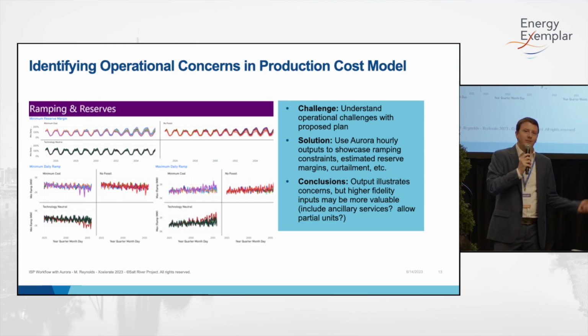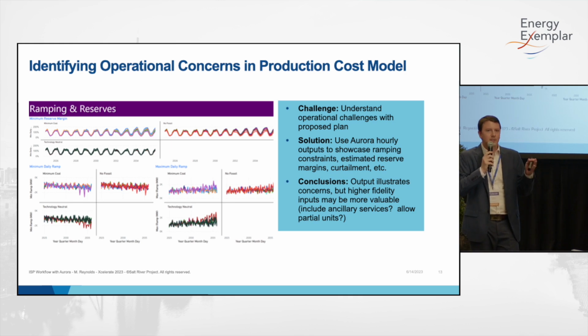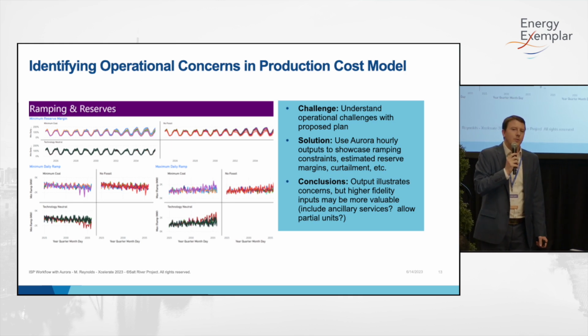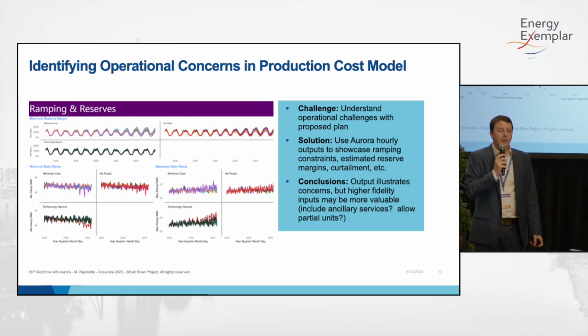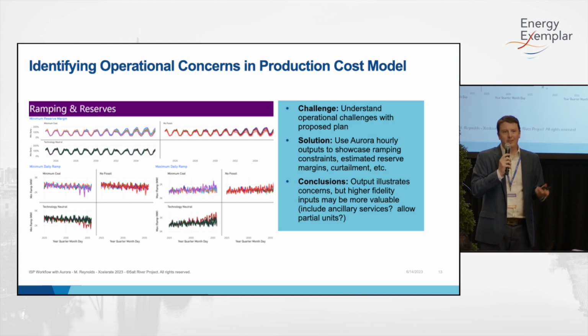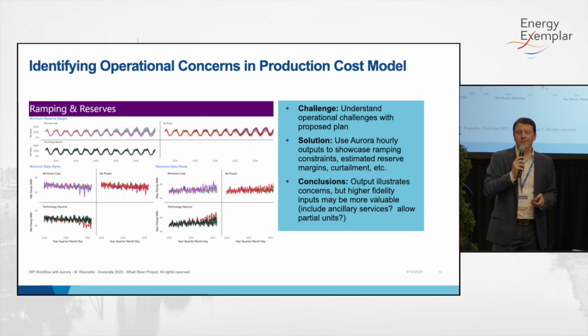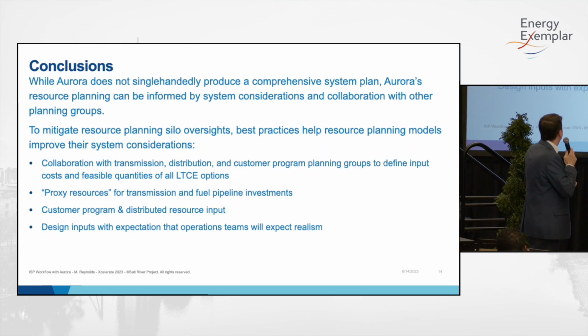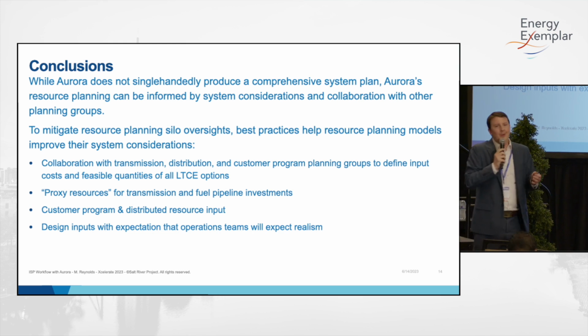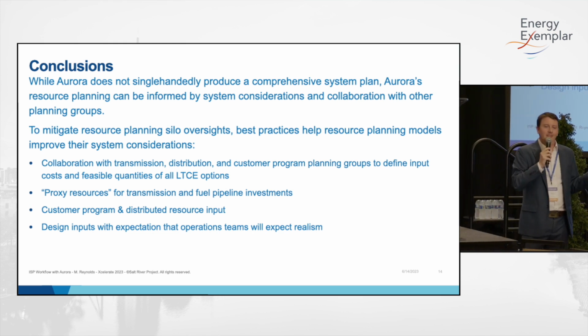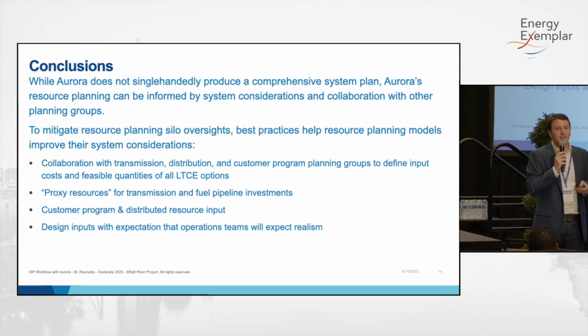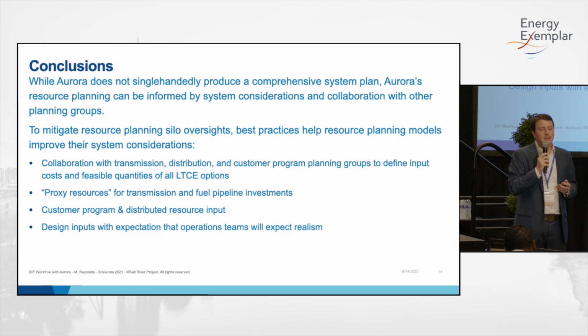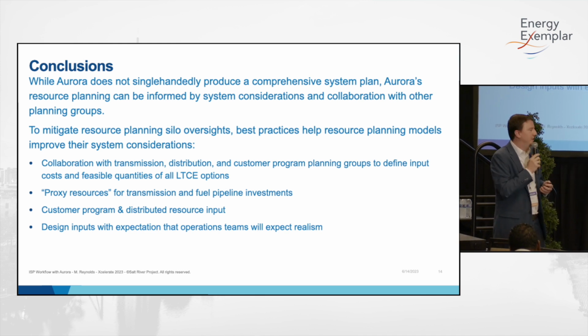So our operators have seen the data. We have representatives of the team that's been collaborating with them as well in the room. And it's been really useful for us to know that we have insight and inputs from those that have to run the system that we're producing. So those are the 5 areas that we're working on. A few conclusions. While Aurora doesn't produce a comprehensive integrated system plan, we do think that there are a lot of learnings that it can influence, and we're excited for what we've been able to figure out so far.